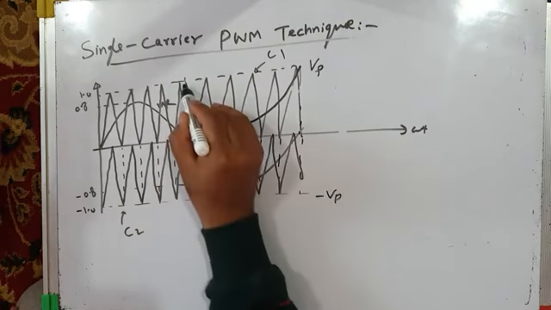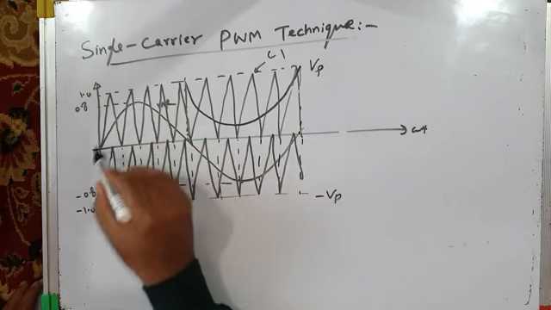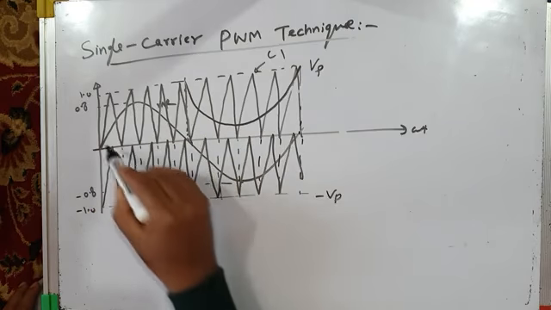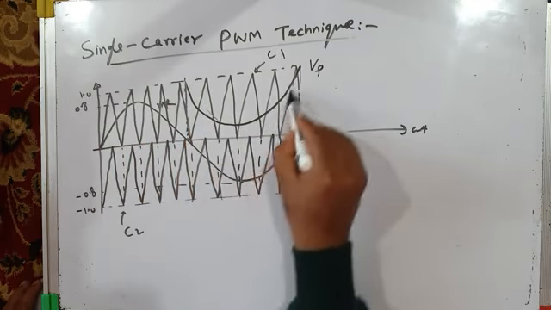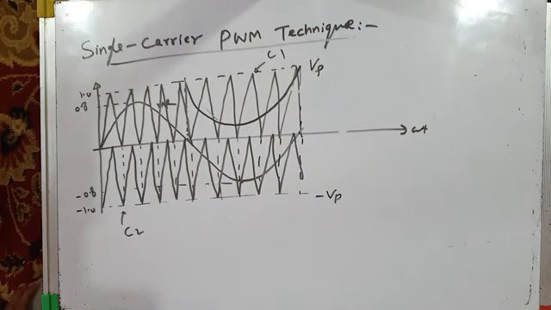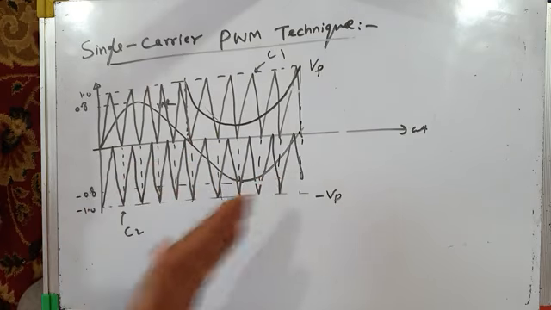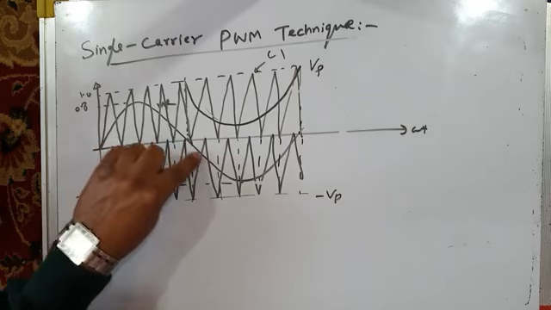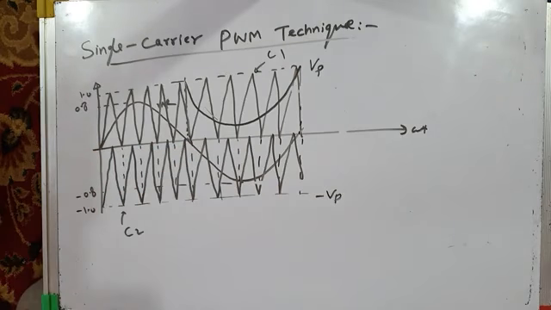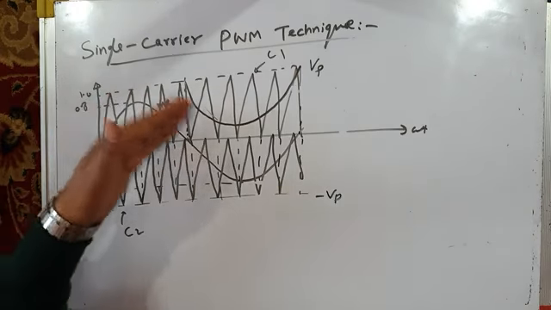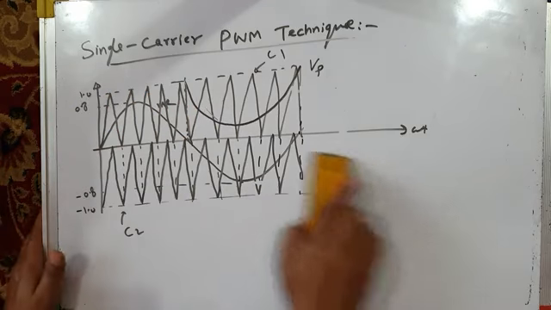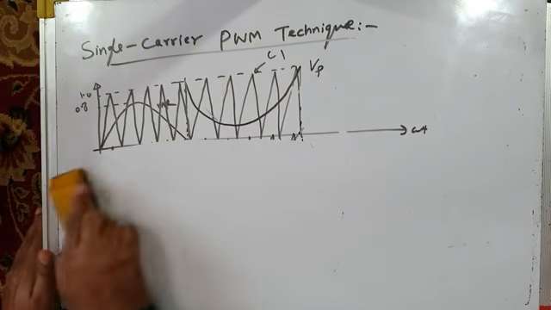Okay, so then my modulating wave MR becomes like this. This is not my MR now. My MR is like this and then like this. So that way, you don't need this carrier, you don't need the negative carrier, because the negative MR you have shifted to the positive side. Same is the case with MY, same is the case with MB. So you can rub this off.